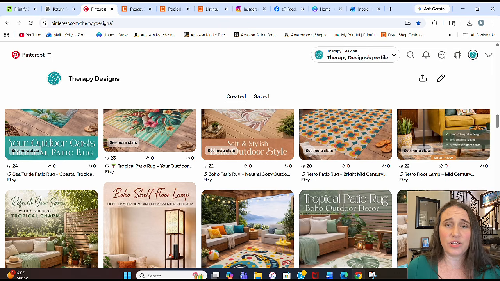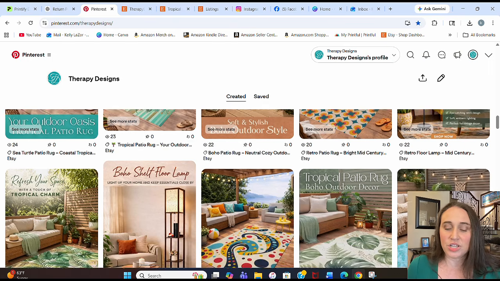And so I'm doing this right here with home decor, but again, you can do it with shirts, you can do it with mugs, you can do it with candles, whatever your niche is, whatever your product is, you can go ahead, create a Pinterest page for it, create an Instagram page for it, create a Facebook page for it. You want them to be professional pages, and then start sharing your stuff. So share links to your stuff, share pictures of your stuff. You can use AI to create the posts for you if you want.